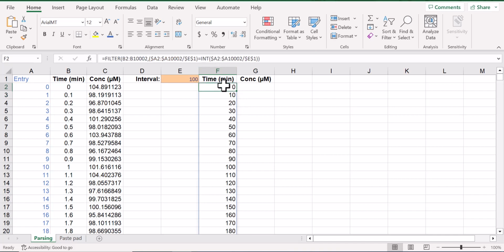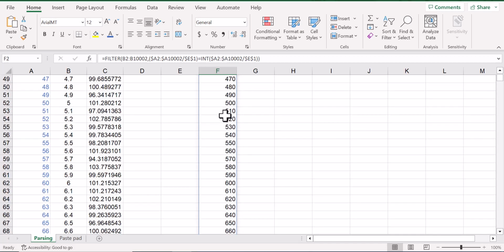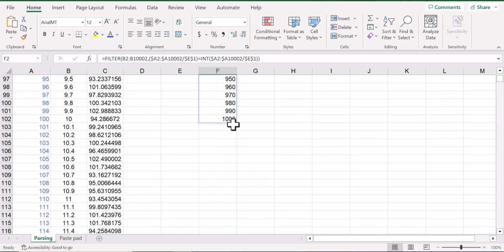Now you can see that although I entered the formula into cell F2, the output has spilled down to cell 102.